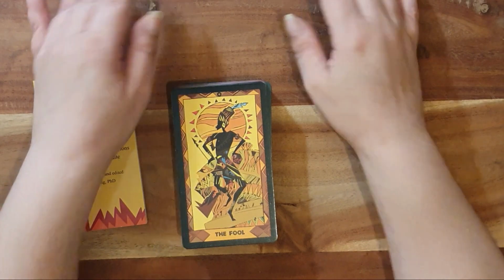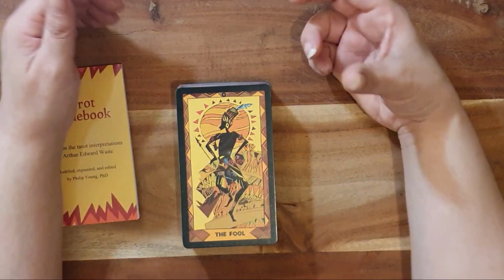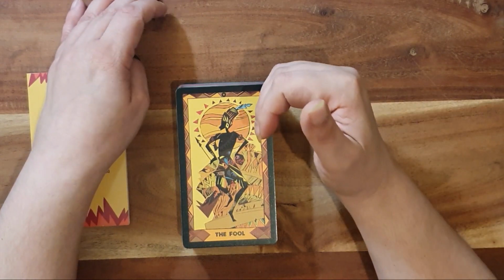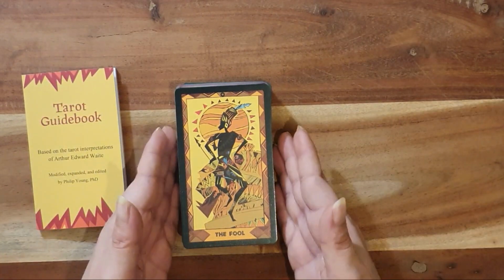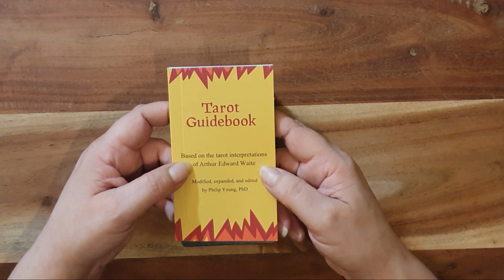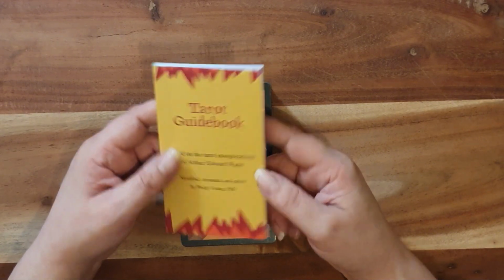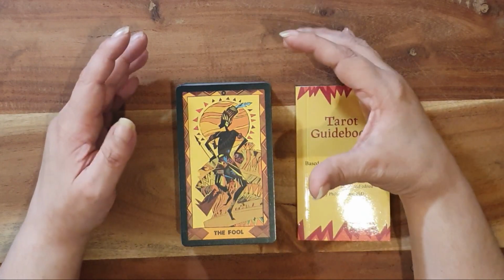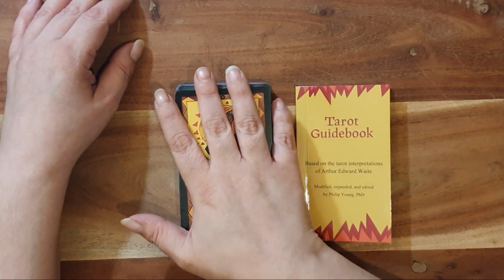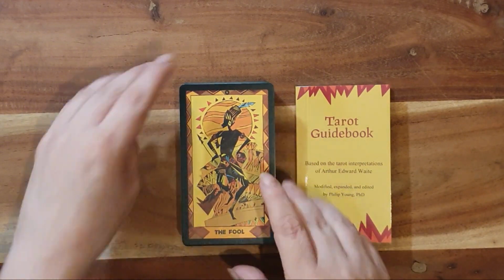So I like to use this deck to sometimes look deeper at the ancestral traumas, right? Especially if I'm going to look at my line. And in all honesty, you can use it for everything because it says it here, based on the tarot interpretations of Arthur Edward Waite. So it's pretty RWS, of course, you can read with it however you want. But for me, it's quite interesting to bring this into an ancestral practice.